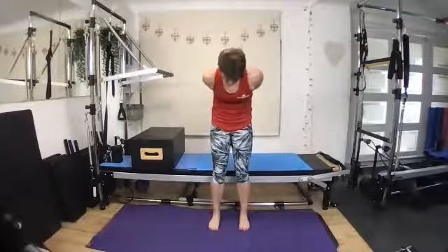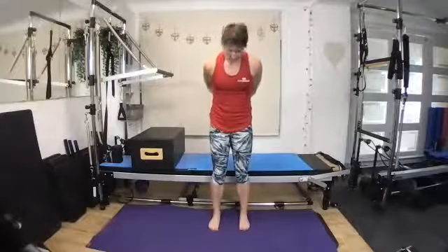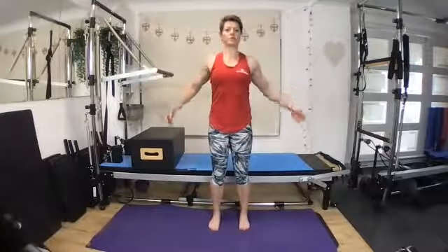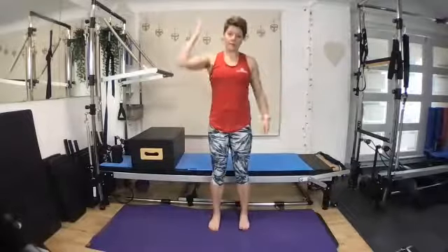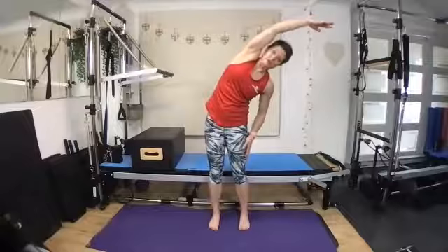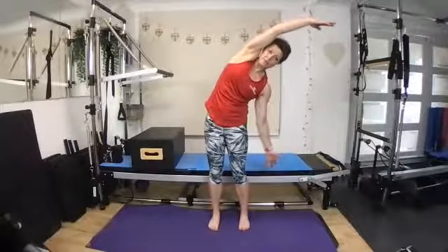Curling over and then all the way back up. Releasing the arms and lifting up through the shoulders, up and over, really thinking about that good range through that upper body. And then going back to the reaches this time, but we're going to reach and bend. So reach and bend through that side body, pushing the hip away, having the hand onto the thigh if you need it, or just letting the hand come down to the floor, reaching over.